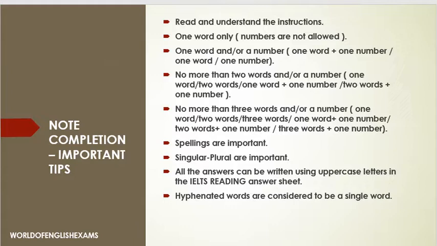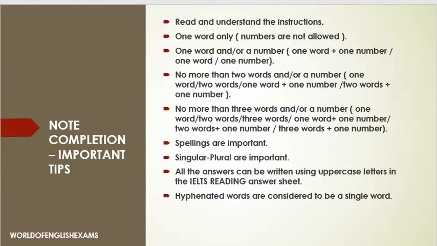So you have various options here: one word or 2 words, and also combinations, one word and one number, 2 words and one number. An important point to note at this point of time is any number of digits are considered to be one single number on the IELTS test. For example, if there is a telephone number which contains 10 digits, or let's say there is a credit card number which contains 16 digits, both are considered to be one number. So irrespective of the number of digits, it is still considered to be one number. Have you got it, guys?